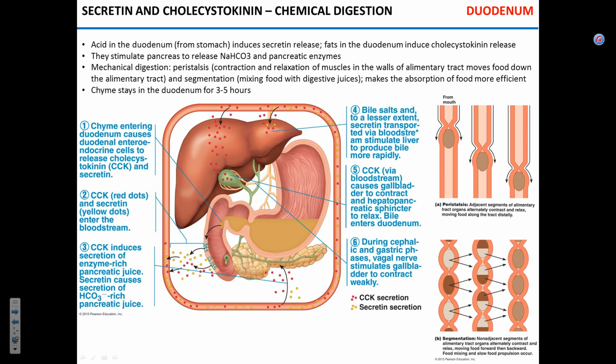So let's talk about hormones. Now think about what's going on in the duodenum when chyme enters there. Two types of stimuli. One is mechanical, distension. Does that make sense? Second is chemical. There are two major chemical stimuli. One is acid. It comes from the stomach. Another is fat. Also comes from the stomach. Does that make sense? Just this statement, that from the stomach, acid and fats enter the duodenum. Do you agree with me? Does everybody get this idea?